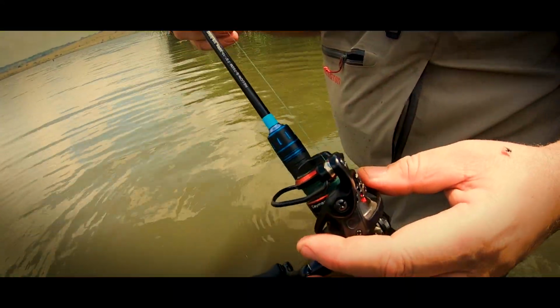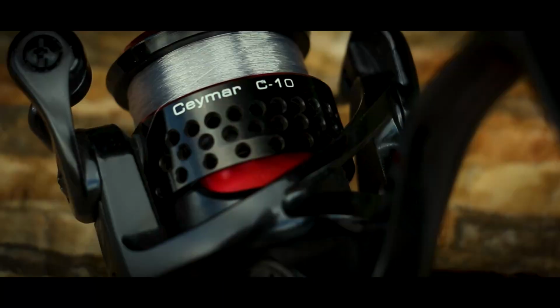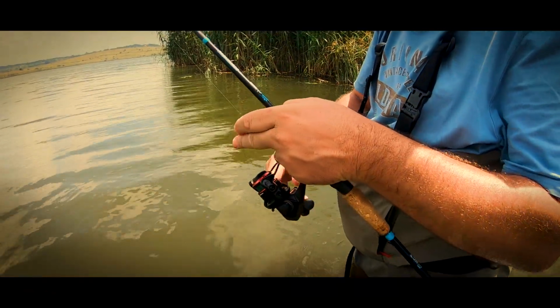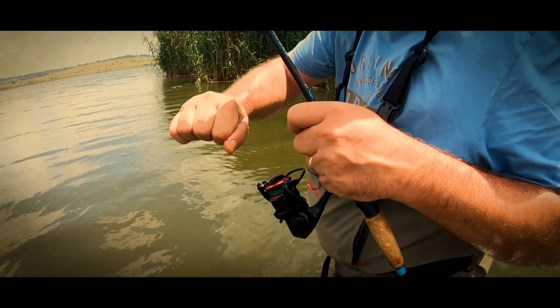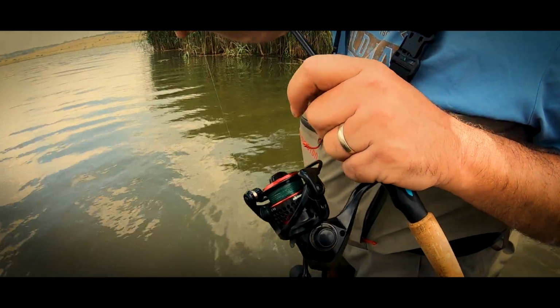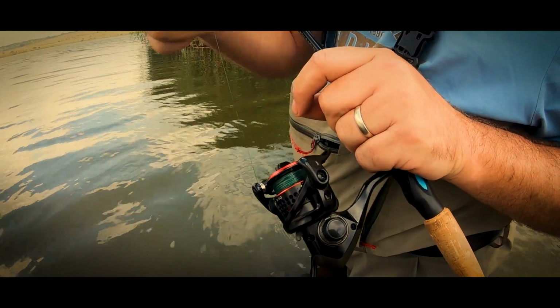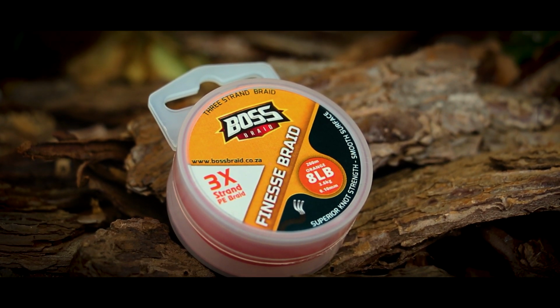So what I'm fishing today is a Recon 7'2" medium. I've got a little Seymour C10 on here, spooled with 8-pound Finesse braid. This Finesse braid, people laugh at it, but it's actually a fantastic braid. It's a 3-strand and that makes it a flat braid, so it lies really nice on your reel and it's really soft, you know, very subtle for Finesse fishing. So I love this little setup.